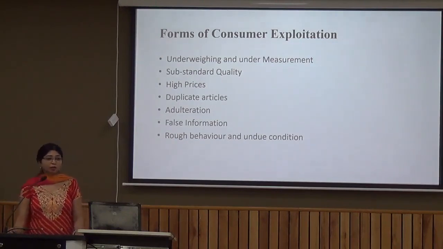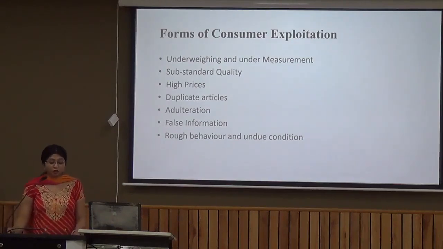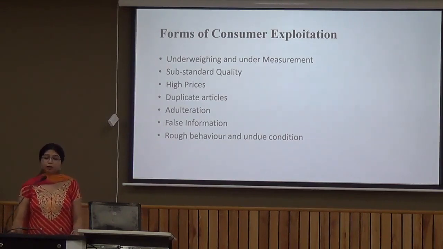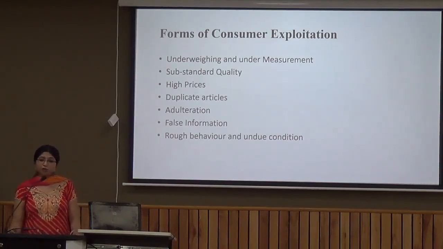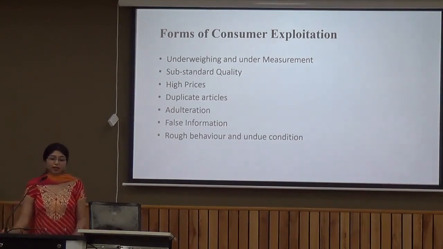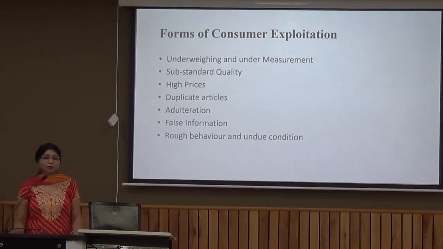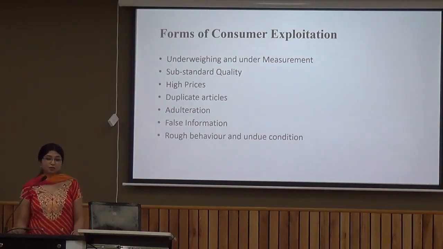Sometimes when we go to buy something from the market and ask the shopkeeper to please show us another one, shopkeepers do not respond in a positive manner, and sometimes they put some undue condition in front of us. Suppose you want to buy a toothpaste, then you have to purchase this brush also, and together it costs 50 rupees, while the actual price of toothpaste is 20 rupees. But we are compelled to buy that toothbrush along with it. So these are also undue conditions kept by producers and sellers in the market.